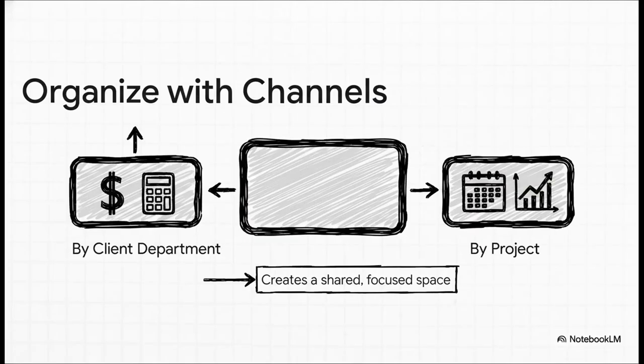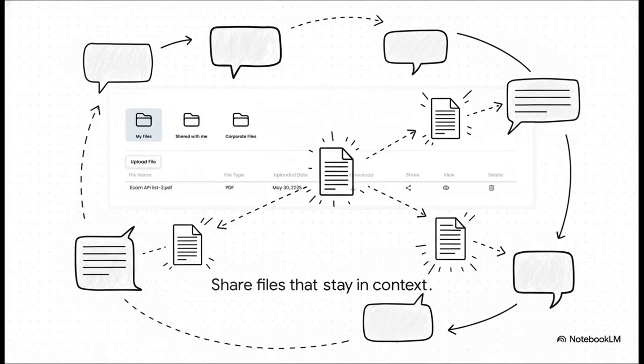Now, to keep all these conversations from becoming a mess, you've got channels. You can create them for pretty much anything. Maybe a channel for the payroll department for a specific client, or a big project like the year-end closing. It just creates this dedicated, focused space for each team so discussions are easy to find later. And here's another huge win: file sharing. When you share a document, it's not just floating at a random chat. It's embedded right there in the conversation, tied to that specific transaction or report. So everyone is literally on the same page.